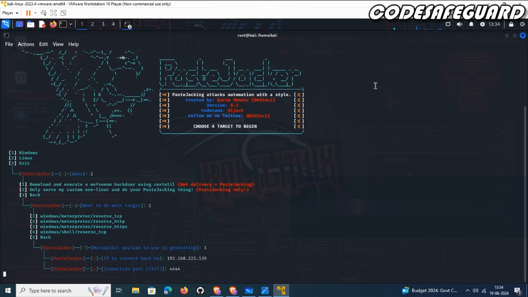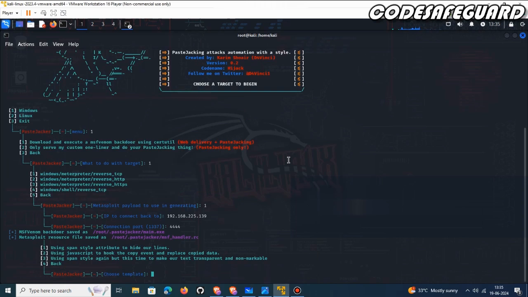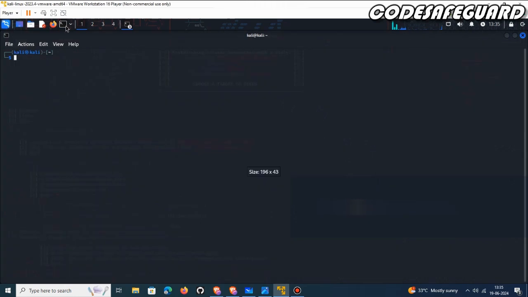Let's wait some time to complete the backdoor and execute it. Now you can see the MSF backdoor is successfully saved and the Metasploit resource file is saved here. Now let's open another command line and view the root permissions.